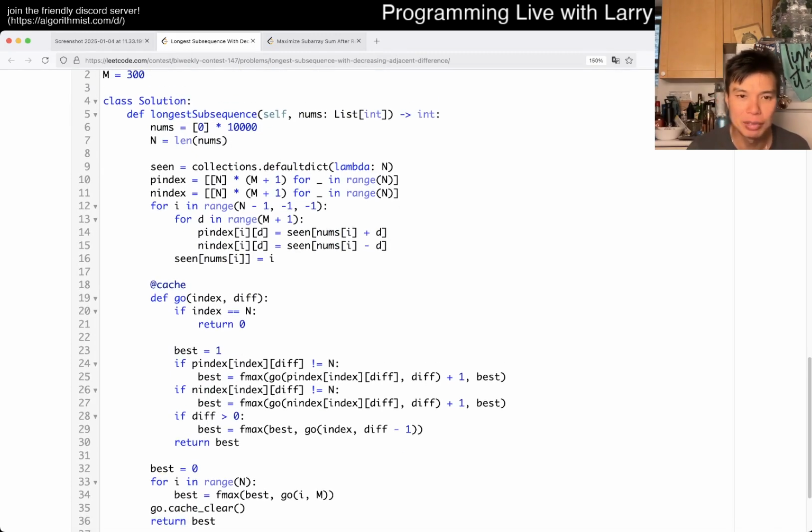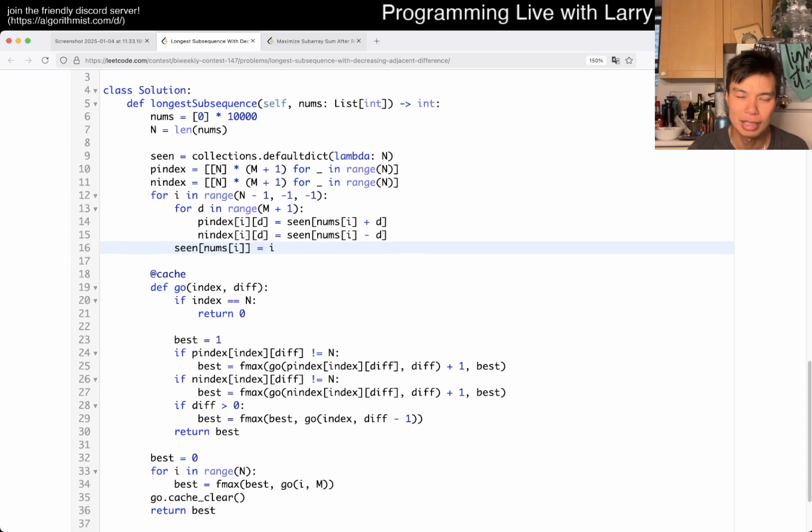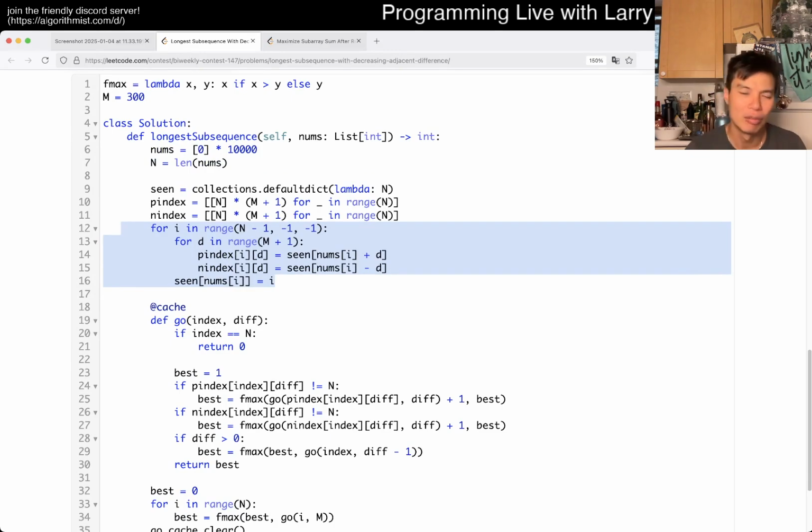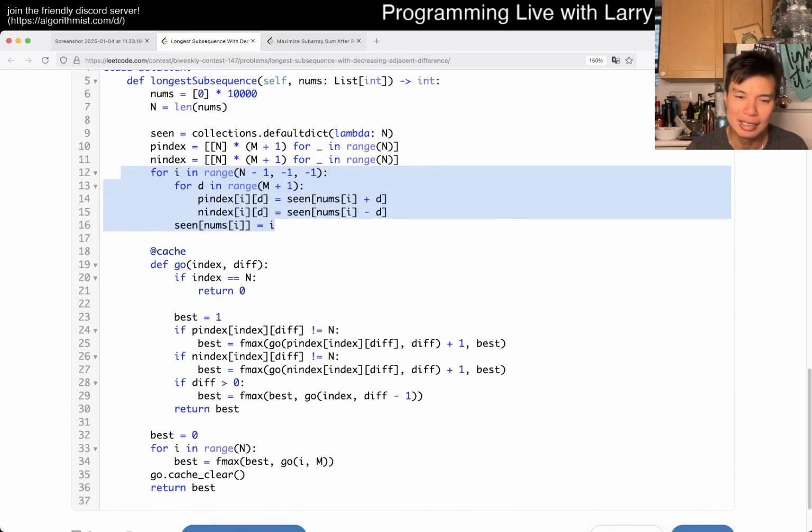This is my code. So here we pre-process the positive next index and the negative next index. As you can see, we go backwards the way that I did it, right? And then we do a for loop for each m. We go to plus d, and remember that if it's not found, then it just goes to n, which is the last element, which is fine. And then the next index also as well. And yeah, that's the idea. And then we see it, right? This is n times, I call it m, but let's just say d, to be consistent, where d is the maximum delta, right? And in the same way, yeah.